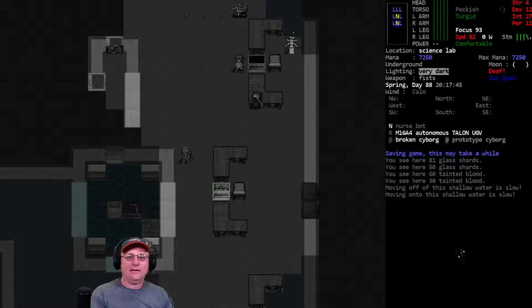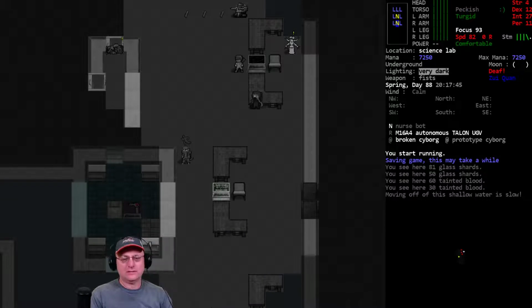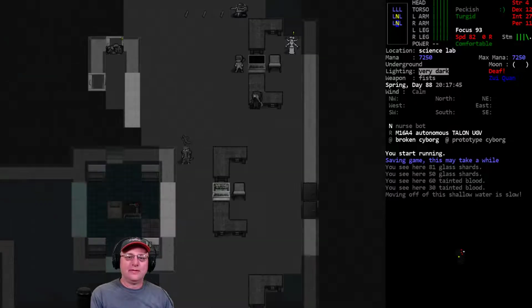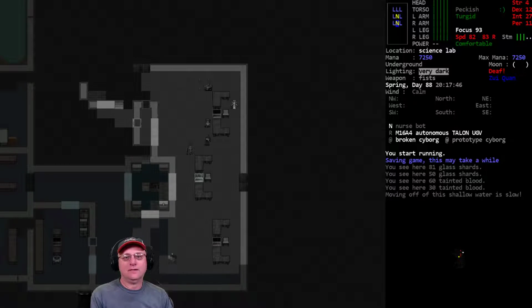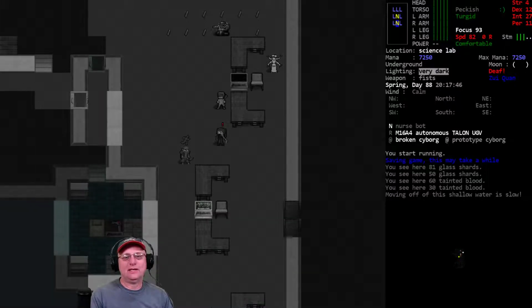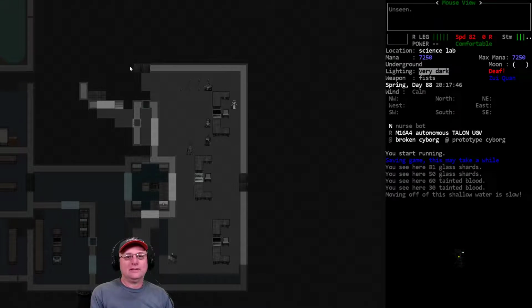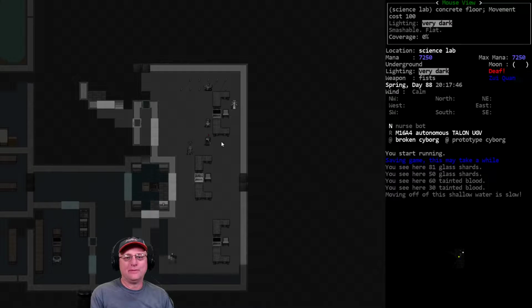No matter what, I have to move, so we're gonna run. I'm gonna step northeast first, see if it obeys the rule. Alright, so it did, but now I've got the cyborg. Yeah, it teleported. It came through the wall, just like all the other things have been moving around. It came through the wall this way.